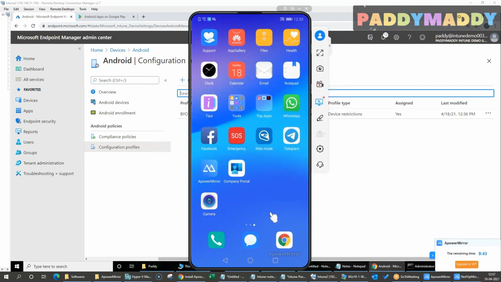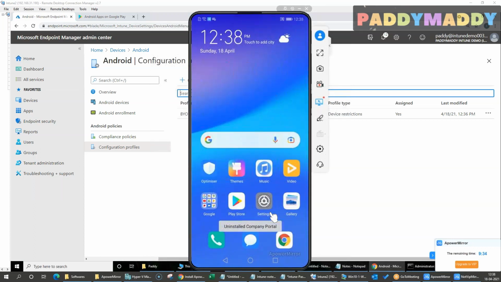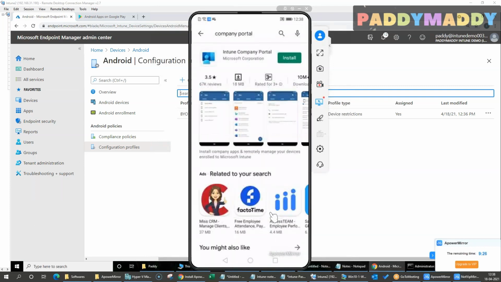Now either you can go back here and uninstall Intune or Company Portal, or you can sync up. In my case, I just uninstalled. I'm going to reinstall this. I'm a bit confused. Why are we uninstalling Company Portal? Because earlier we didn't configure the enrollment process, so it was not asking anything. Either you uninstall or you do a resync. Either way it works. So we could resync.